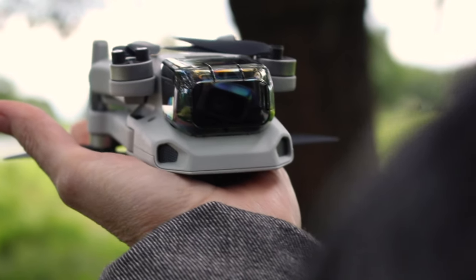Next up is the camera and image quality. You can film 2.7K video with this drone, which may not sound like a lot, but bear in mind this is a camera with propellers on it. There's going to be some level of compromise, especially when you think about its weight. Even though 2.7K may not sound like a lot, the image quality is actually really good. And this leads us to the highlight of the actual video.